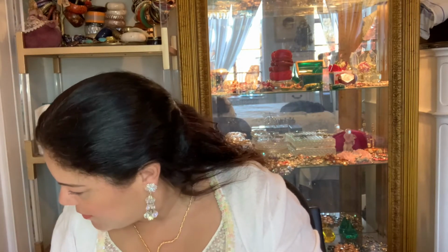This is a Pegasus, and I believe this was one of the ones that came in the thrift store with 3 other charms. But when I was a kid, I used to love Greek mythology, and the Pegasus is one of the ones that I just love, that creature. So this is a really, really cool charm. The Pegasus, let's see how much he goes for, about $85. So he's no cheapie.